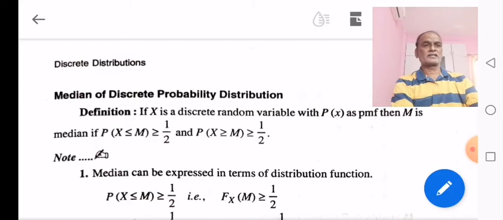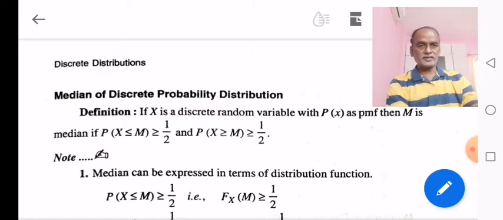Suppose 5 observations are there. If you write these observations in ascending order of magnitude, we have to find such a value which divides the entire data into two equal parts. A very simple example: the first 5 numbers 1, 2, 3, 4, 5 are already in ascending order. 3 is the value which divides the entire data into two equal parts. That 3 we call a median. Median is the positional average.